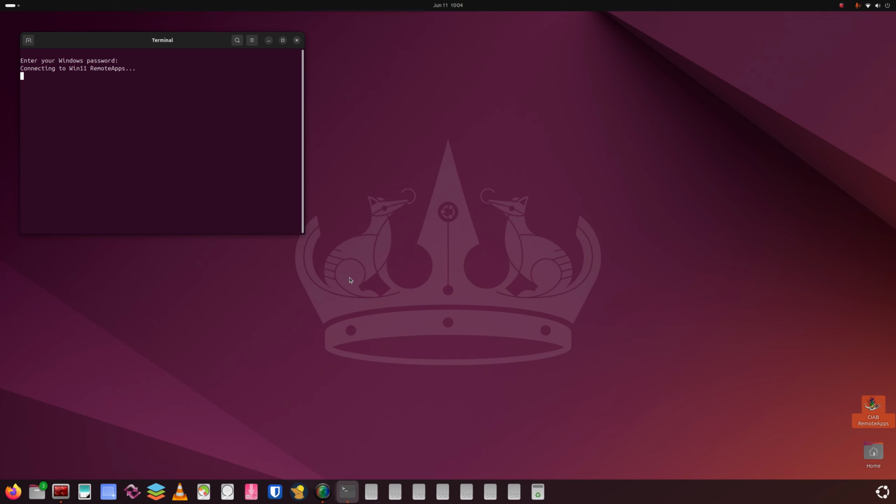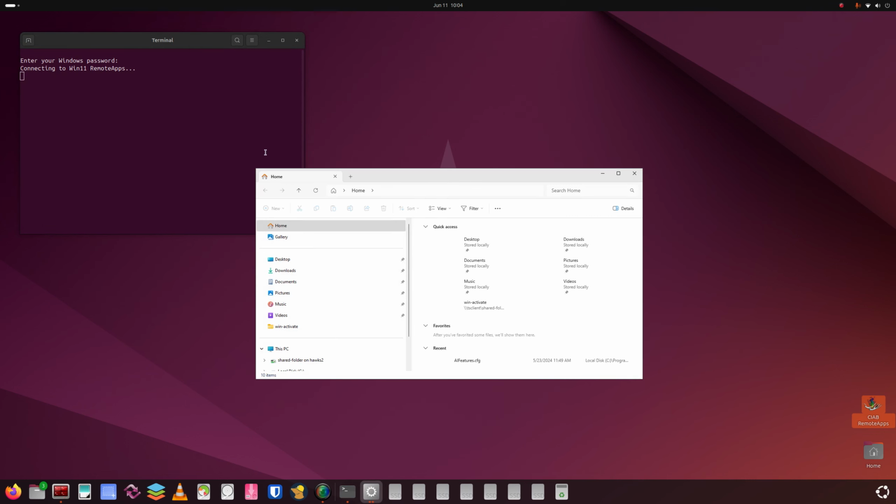First thing that's going to come up is Windows Explorer. Now, I have previously configured Windows Explorer itself as a remote app. One unique capability of Windows Explorer that not many know is that any applications that are launched from Windows Explorer inherit Windows Explorer's capabilities.